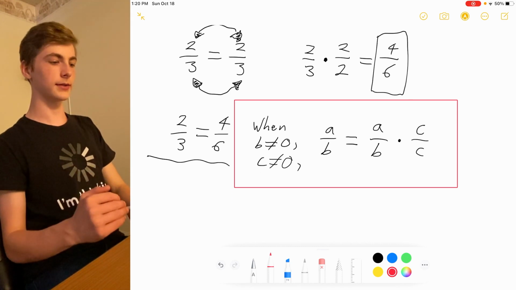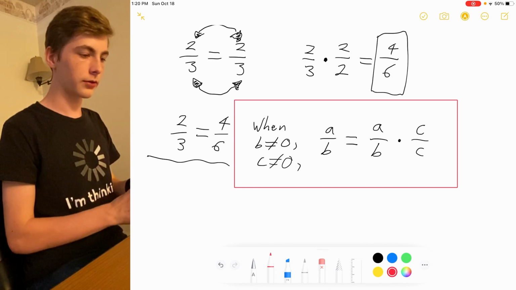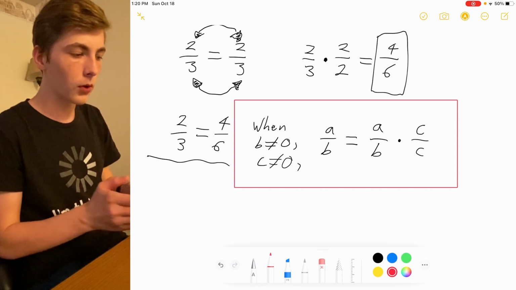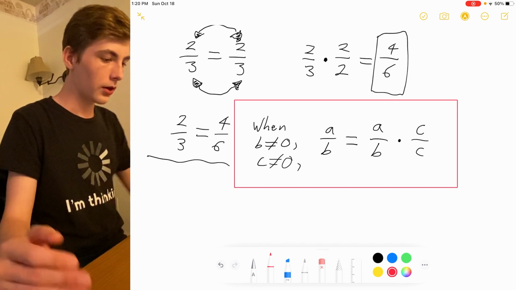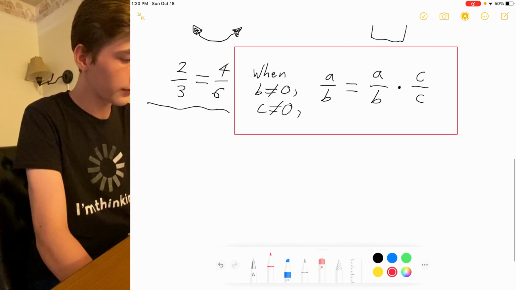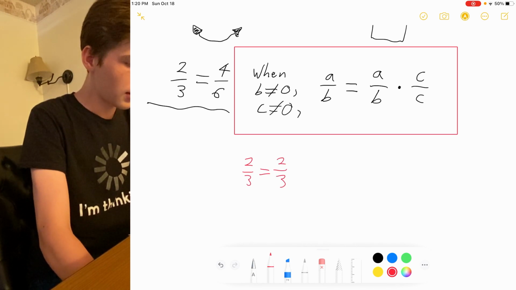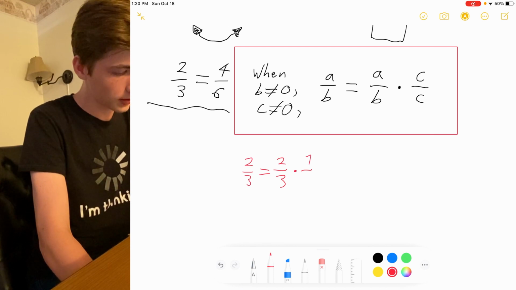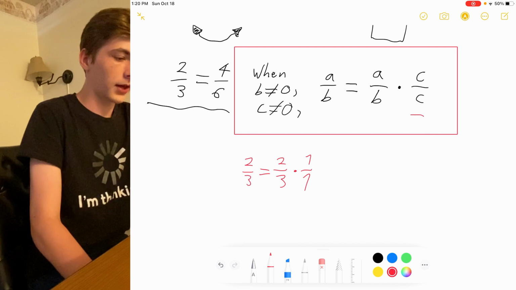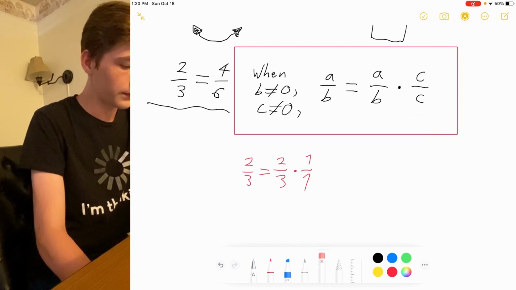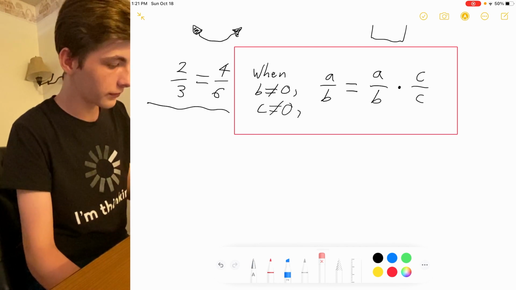What that means is two fractions are equivalent if they are the same fraction or the same fraction multiplied by a constant. So in some cases, for example, if we're just writing 2/3 equals 2/3, that's actually the same as writing 2/3 times 1 over 1, because these ones won't change anything. That's where this constant part comes in. So that's our definition of equivalent fractions.